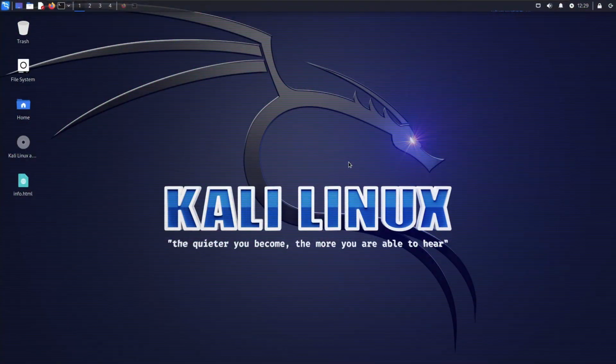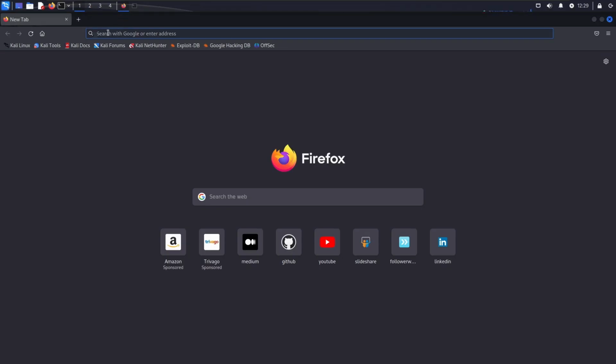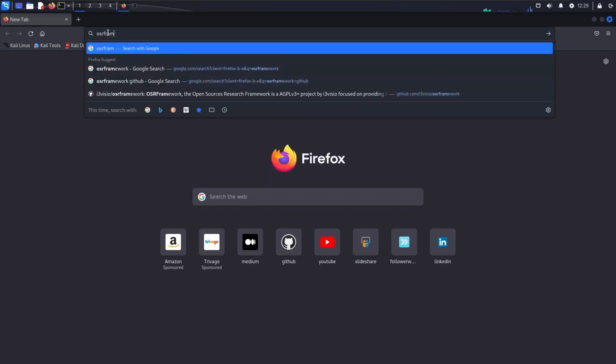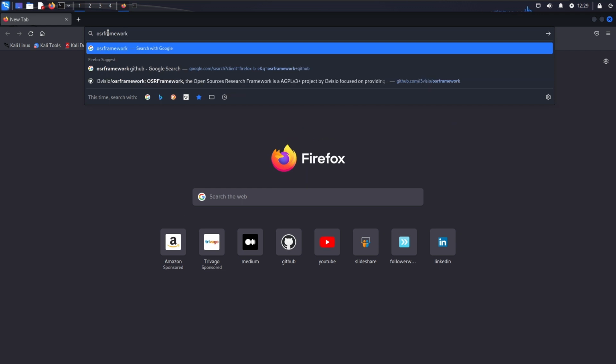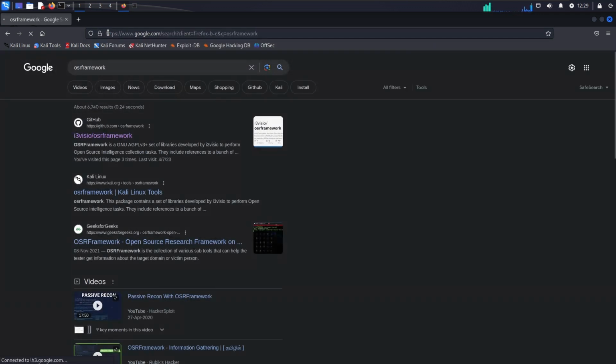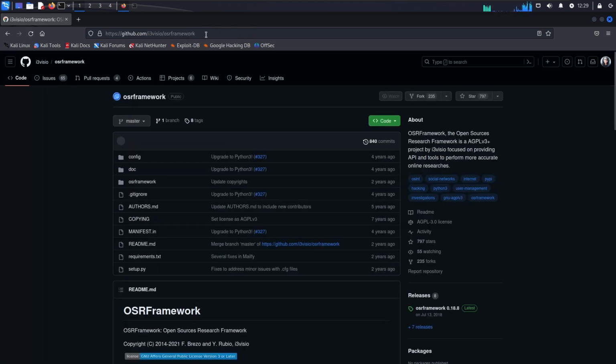Now let's move to your Kali Linux machine and first start with how to install OSRFramework. Open your browser and search for OSRFramework and hit enter. Go to the first link and copy this link from here.